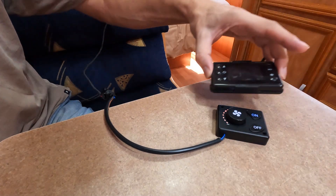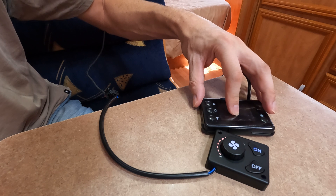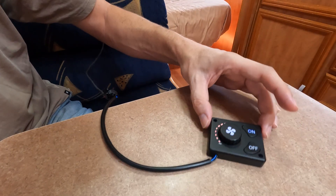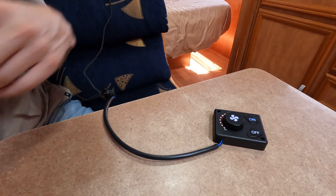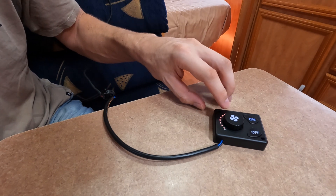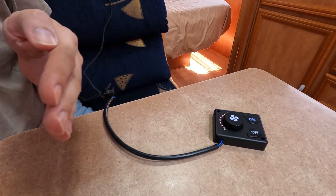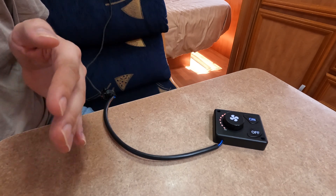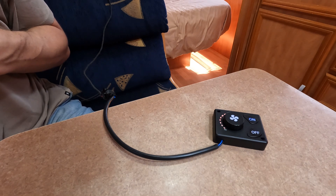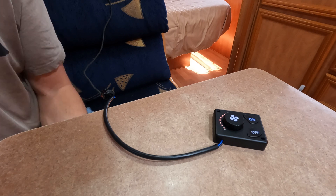Some of these older style ones are now not coming with priming functions, and I've had a few comments on the other videos about this. Just hit the on button a few times — you'll probably get an Error 08 from the screen-based ones. I'm not sure how errors show up on this new one, but we'll see. Basically if you get an Error 08, I think it means no fuel and you just hit it again. Mine will sometimes take possibly three times to get it working.